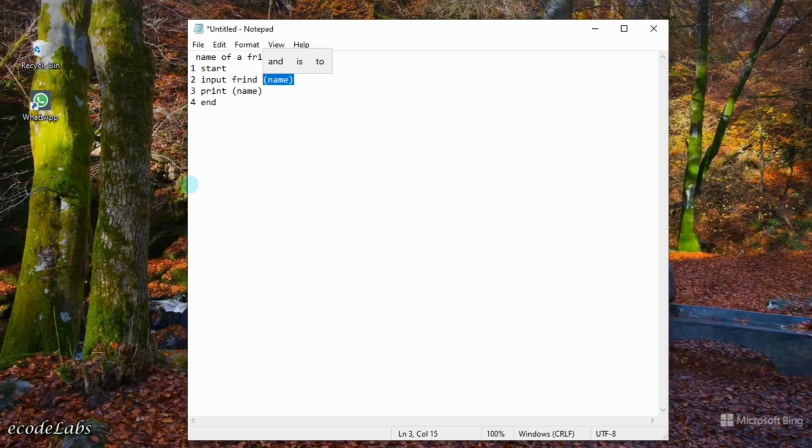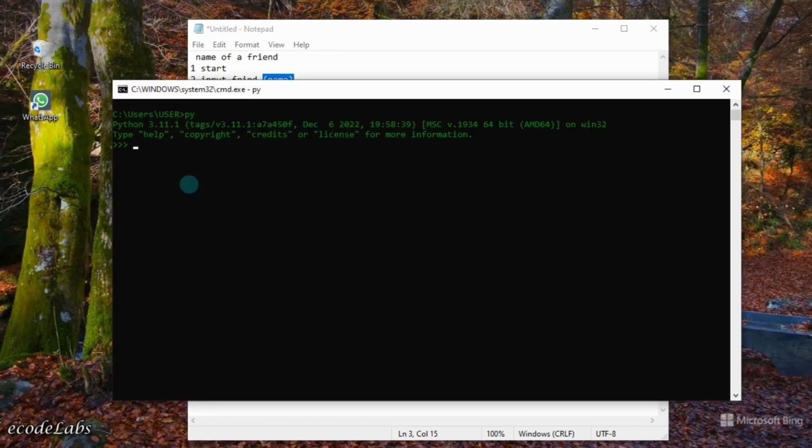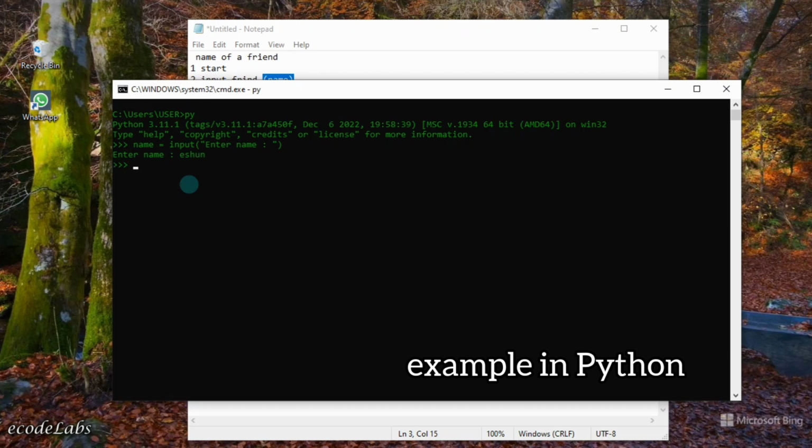Okay, so with the algorithm we just created, we can have a simple program for it. We say we're going to input the name of a friend, so name is equal to input. So we bring our control statement and say enter name. Then we say what's the name, so it's requesting for a name, so we type out the name, let's say Ishan, then that's it.